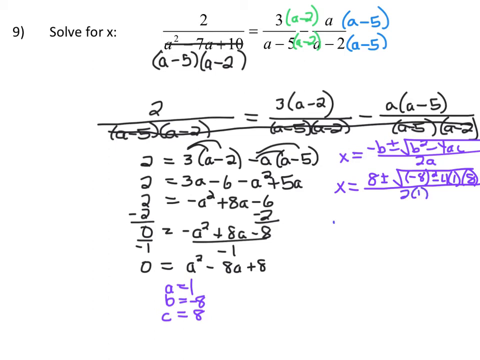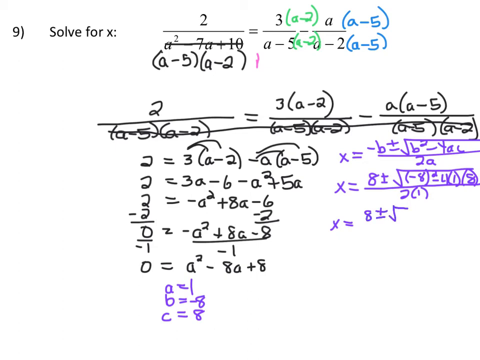All right, so let's keep going. X equals, and don't forget the x equals. You have to keep it in equation the whole way through. If this is an equation, see the equal sign, you have to have an equal sign in every step. So here's the equal sign, x equals. At this point, we're solving for x. All right, so from this point, we have x equals 8 plus and minus.